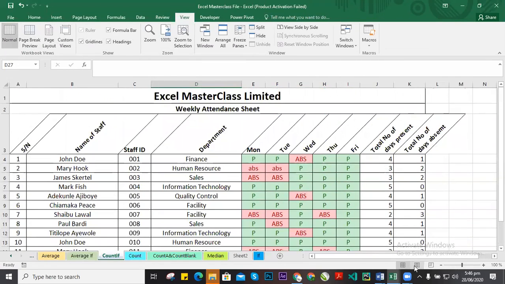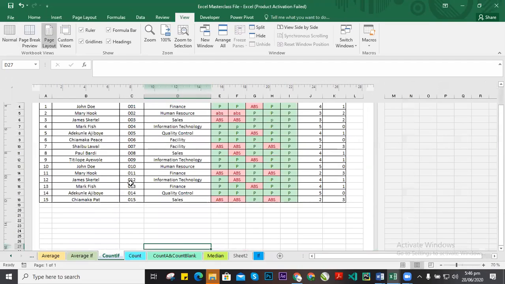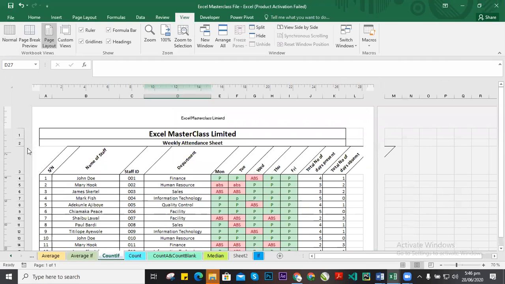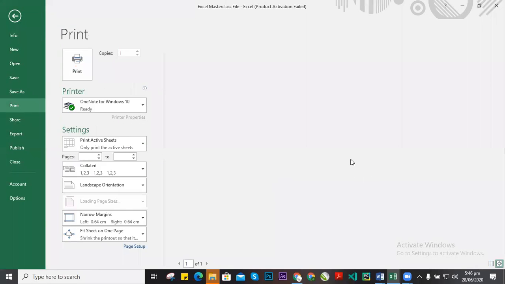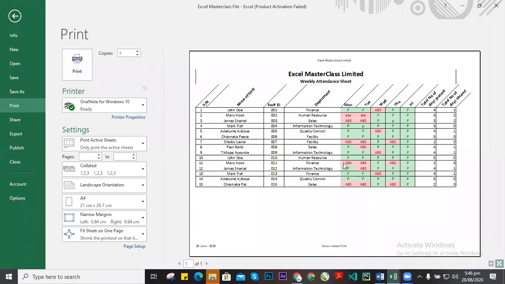Look at the bottom right corner. This point is the zoom slider. So this is normal view, page layout view, and then page break preview. So from here you could still go back. If I come to file, print, you can see the header and footer that I added, Excel Masterclass Limited, and the date, author, James Water.